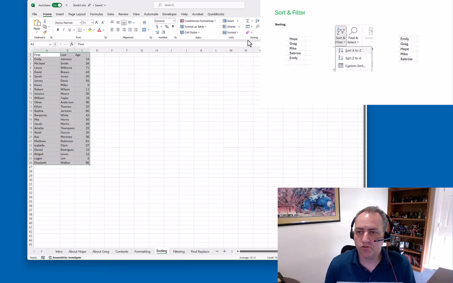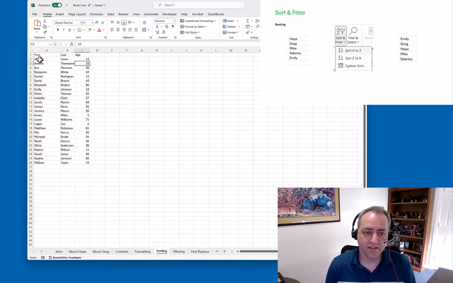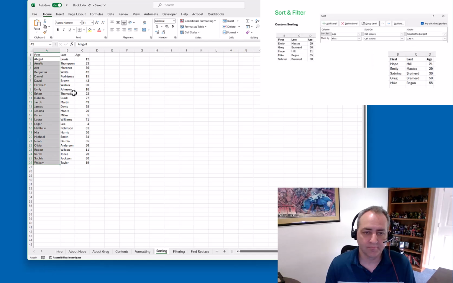I'm going to come over here to the sorting icon, and I can just sort A to Z. Now notice it left first, last, and age up there. It knew that was part of my header, or it assumed that it was part of my header. And then it just went ahead and categorized it all alphabetically.